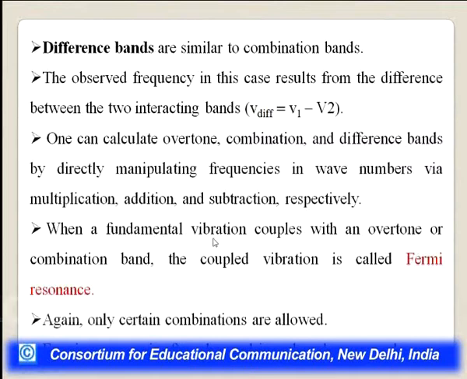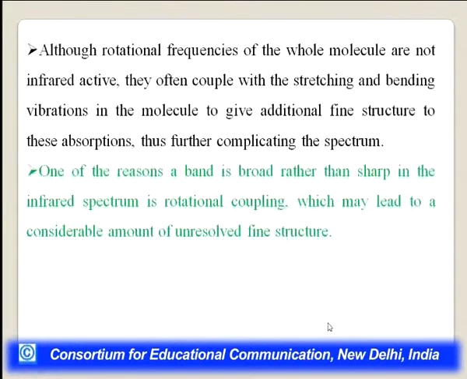When a fundamental vibration couples with an overtone or combination band, the coupled vibration is called Fermi resonance. It is a new term, Fermi resonance. Again, only certain combinations are allowed. We should notice all the time that not all combinations are allowed. Fermi resonance is often observed in carbonyl compounds. You know what carbonyl compounds are?